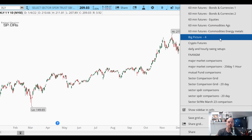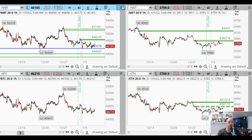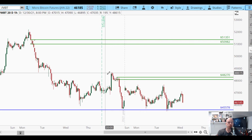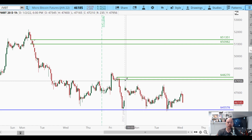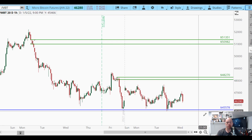Now, a couple of other trades to look at. We had looked at crypto futures yesterday, and that's on Monday. That's one of the things we said we're going to start looking at. And so, in looking at the micro Bitcoin futures, we did see that our supply level here has not yet been tested. We came in the area of it, but did not get into it, and so no real trade setup existed for this micro Bitcoin futures.